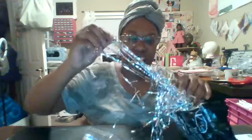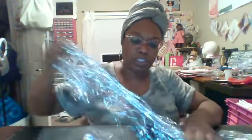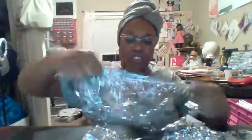And then if you want to do a different one, let's say you have a girly girl and you want to give her a couple of somethings. Now this one, see, this is tinsel, but it's super long, so you don't need a lot. I just keep pulling it until you get what you need. You stuff it inside. Like I said, you don't need a lot of it. Just want to get it all inside there.